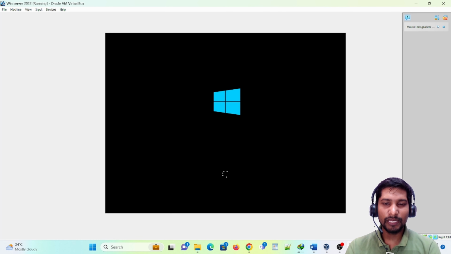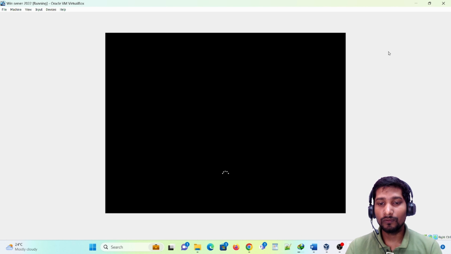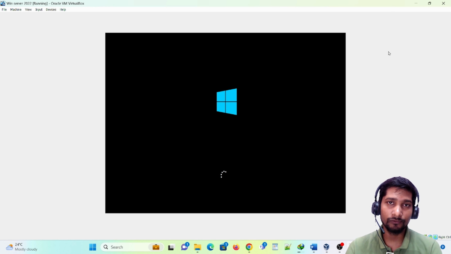Generally it is going to take something near about 2 to 5 minutes, not more than this. If you have 16 GB of RAM, then it is not going to take more than this. And make sure, guys, one thing is very important here: if you have 16 GB of RAM, apart from that you should have a very good processor, something like an i7 12th generation or 11th generation. That's a minimum, I'm just saying, right?